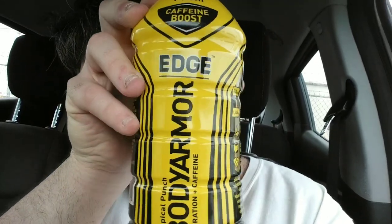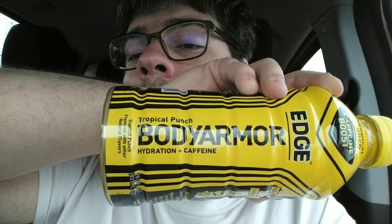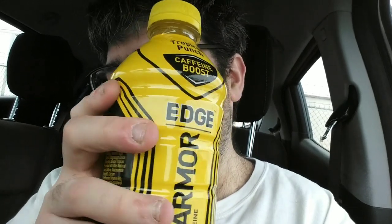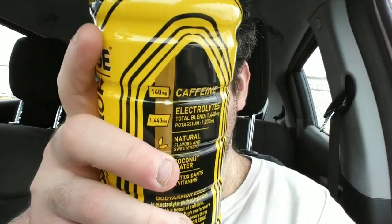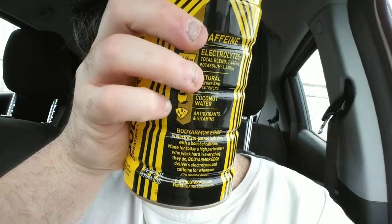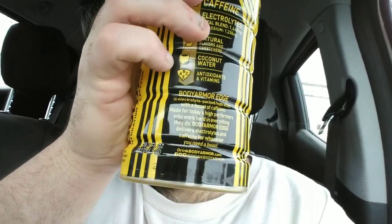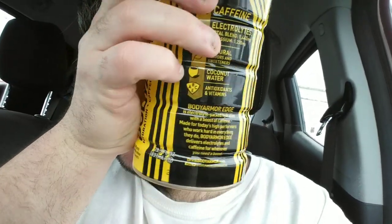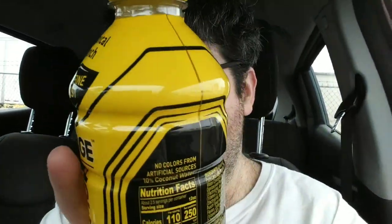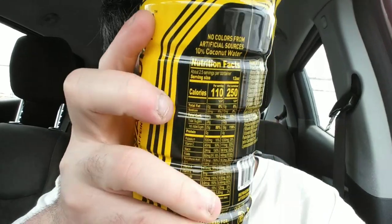Yeah, same thing on this side. It has a little bit of a grip. It's like a ribbed bottle design, but it's a smooth plastic though, so if it's a little wet, it doesn't really give you a good grip, you know? But yeah. It's a little bit reflective too. So we can see that text okay. Besides the nutrition facts and stuff.